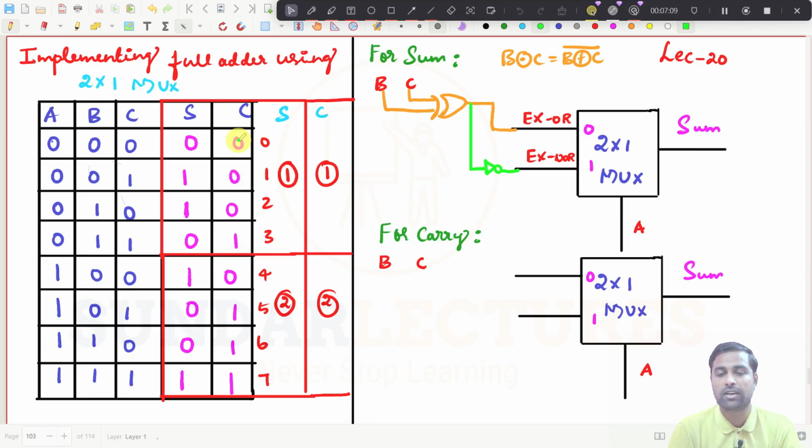What is this output? You try to compare with the gates now, so that it will be very easy to understand. If you are going for n minus 2, which means this is actually you can implement with an 8x1 multiplexer, but if you are going for 4x1, then it is very simple. We have seen in the previous class. But even if you are going for 2x1, then you have to compare with the gates. That is the whole idea, right? So if you do so, compare this one.